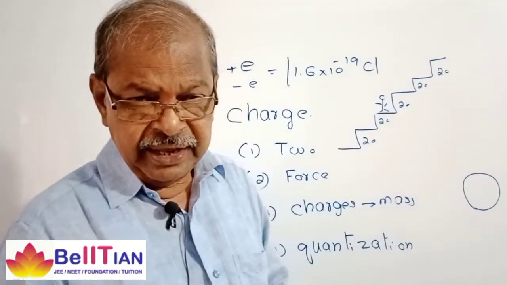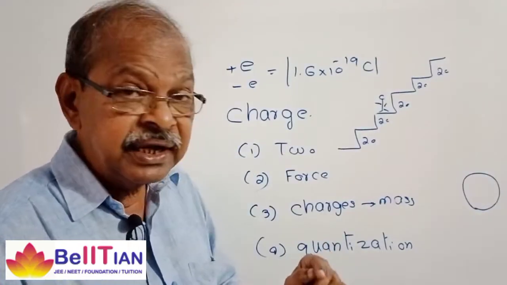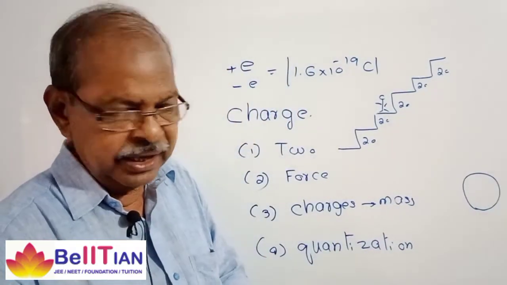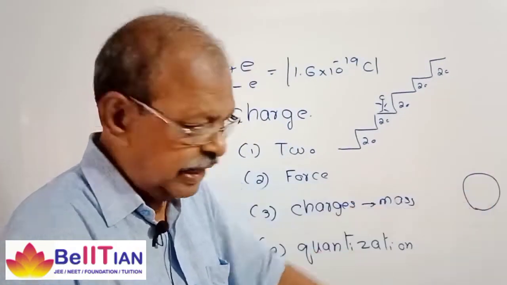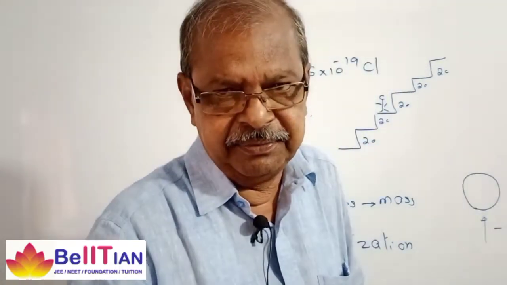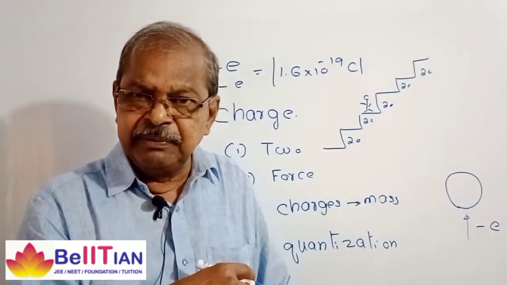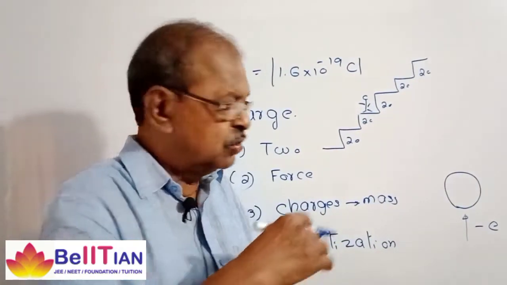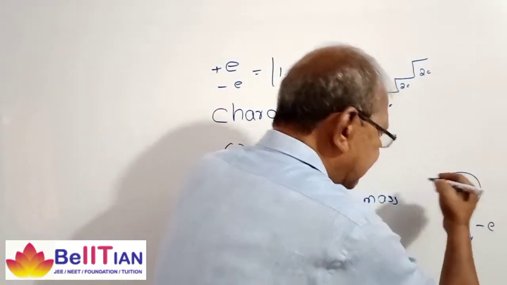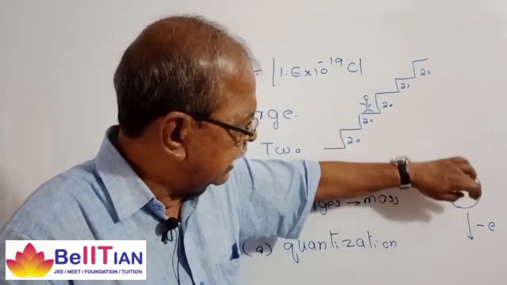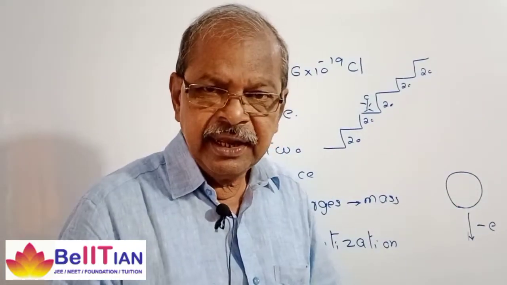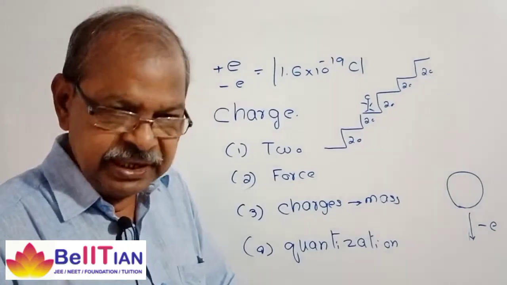Then how to charge a body? Whenever I say that a body is charged, we are speaking about excess charge, that is additional charge given to the body. I can make this body negative by adding electrons. But if I want to make it positive, what must I do? I cannot add any protons. So I will remove electrons. When I remove electrons from this body, the net electrical charge of this body becomes positive. If I add electrons to this body, the net electrical charge becomes negative.